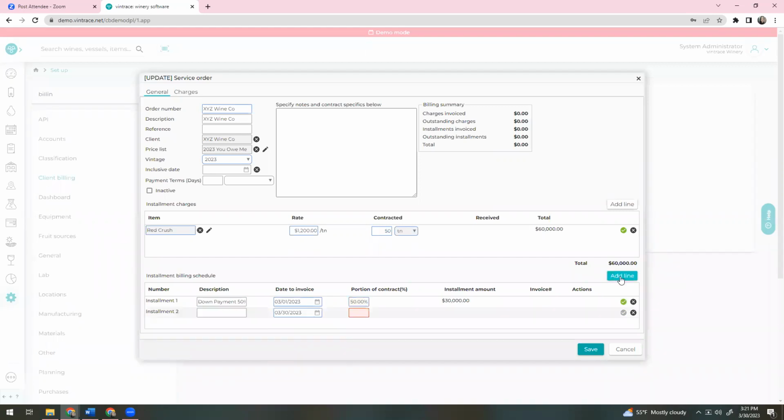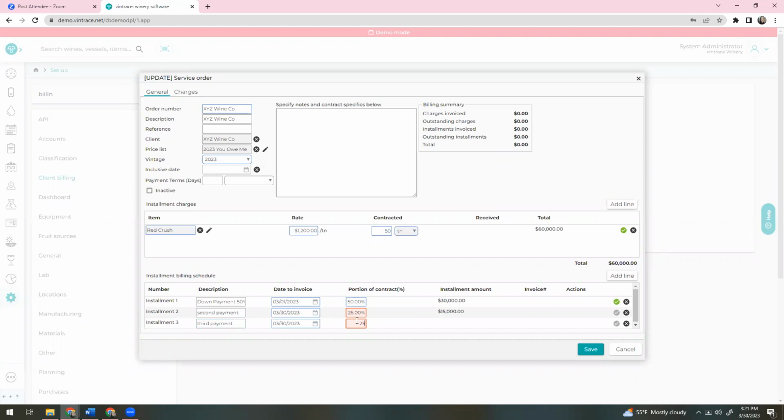And adding a line, I can add 2 more installments, and let's just say, pretty straightforward. Second payment. Third payment. And that will be 25% each.